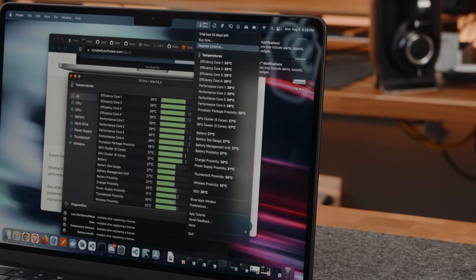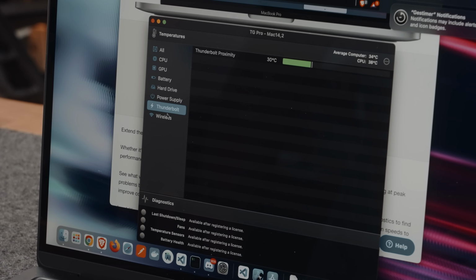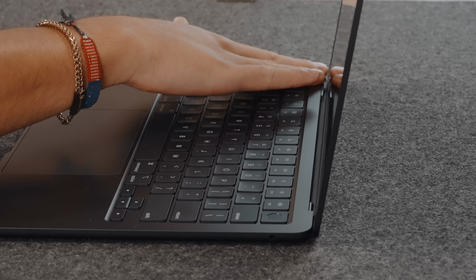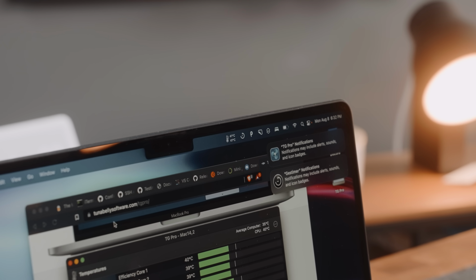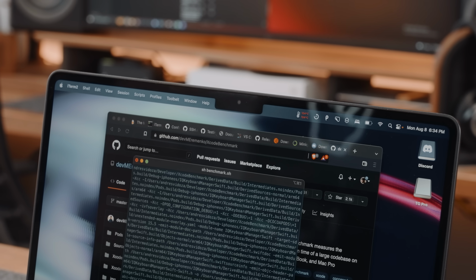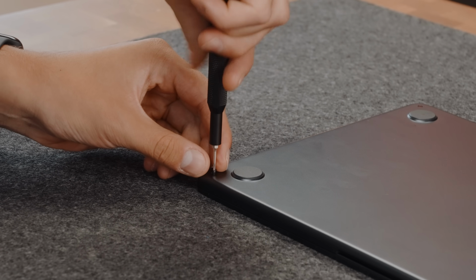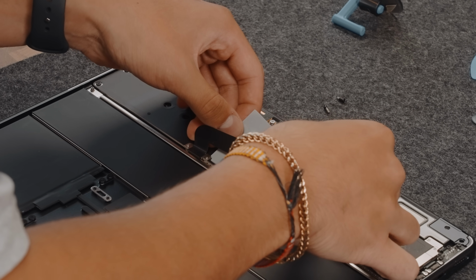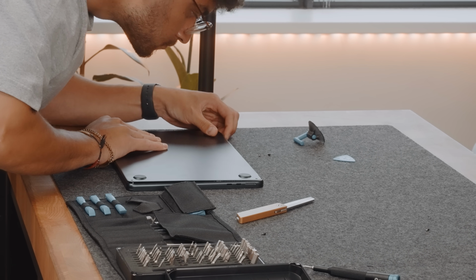TG Pro is how I track the thermals in this laptop. I did have to pay for it in order to track thermals for all of my devices, but it's so worth it, especially with a laptop like this that thermal throttles and has no fans. I did actually buy some thermal pads to try out. As for now, I average temperatures of about 40 degrees on idle and max temperatures of 107 degrees while running the Xcode benchmark test. So I did open this up and I installed these in order to see if temperatures do drop and see if that sweet spot before it thermal throttles shifts. I'll let you guys know in about a month or so when I make the programming review for this laptop.